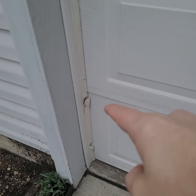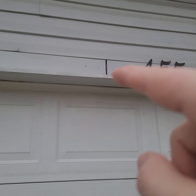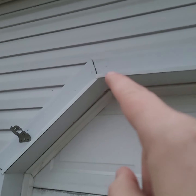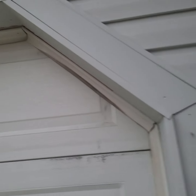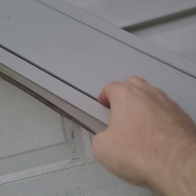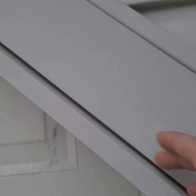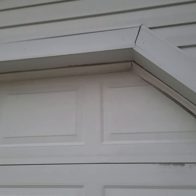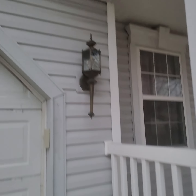And then it looks like the rubber piece on the end of here is flaking off. Something might have hit it. Very easy to replace. But all of the wood that's separating, like right here, needs to be resealed at some point. Otherwise, you're going to get moisture inside there, and that's going to rot the wood eventually. So you want to keep all that sealed, and this too. It looks like it's a tin wrap on this side right here, so you want to keep that nice and sealed. At least it's wrapped, so that's a good thing.